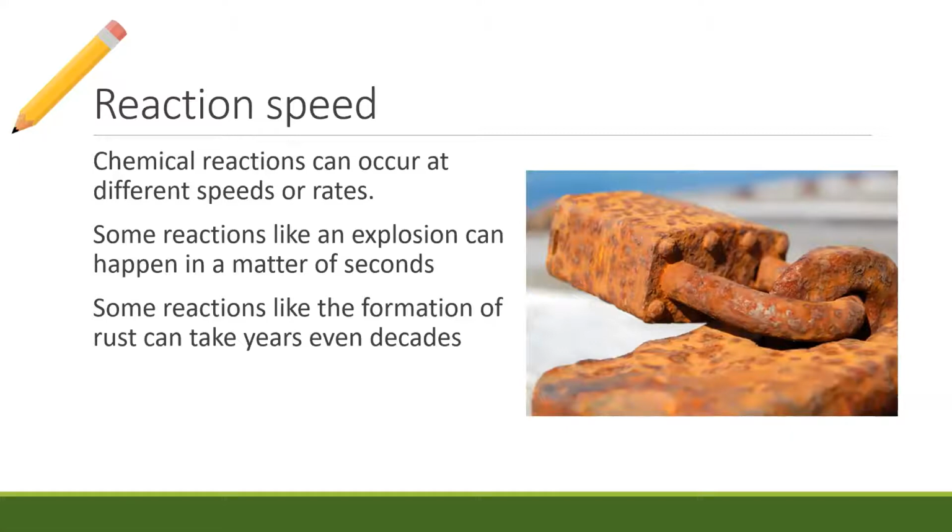But some reactions, like the formation of rust, can take years, even decades. Another example of a reaction that takes a really long time is fermentation. So turning sugar into alcohol. And that's how we get wine and beer and spirits and stuff. That takes a long time. It can take days. Sometimes it can take months. And when food goes bad, when food rots, that can take a really long time.